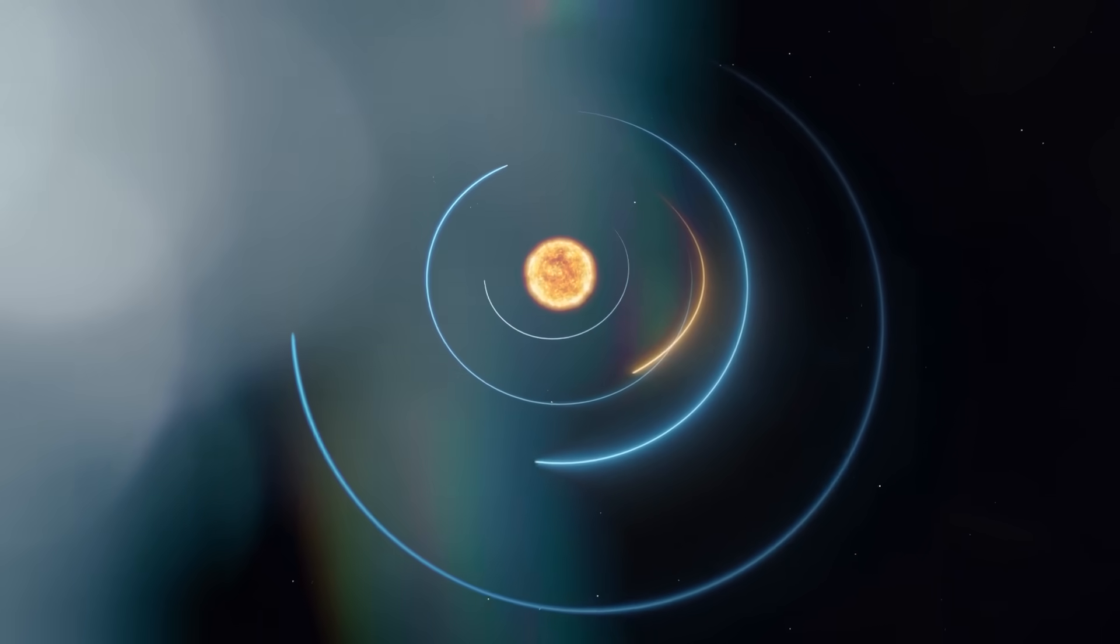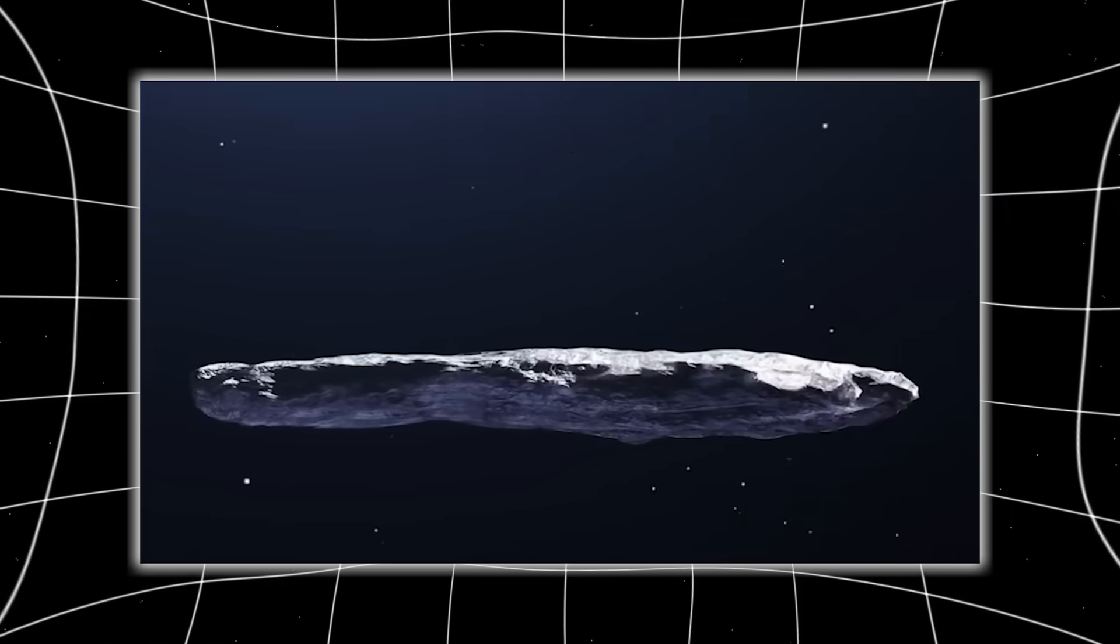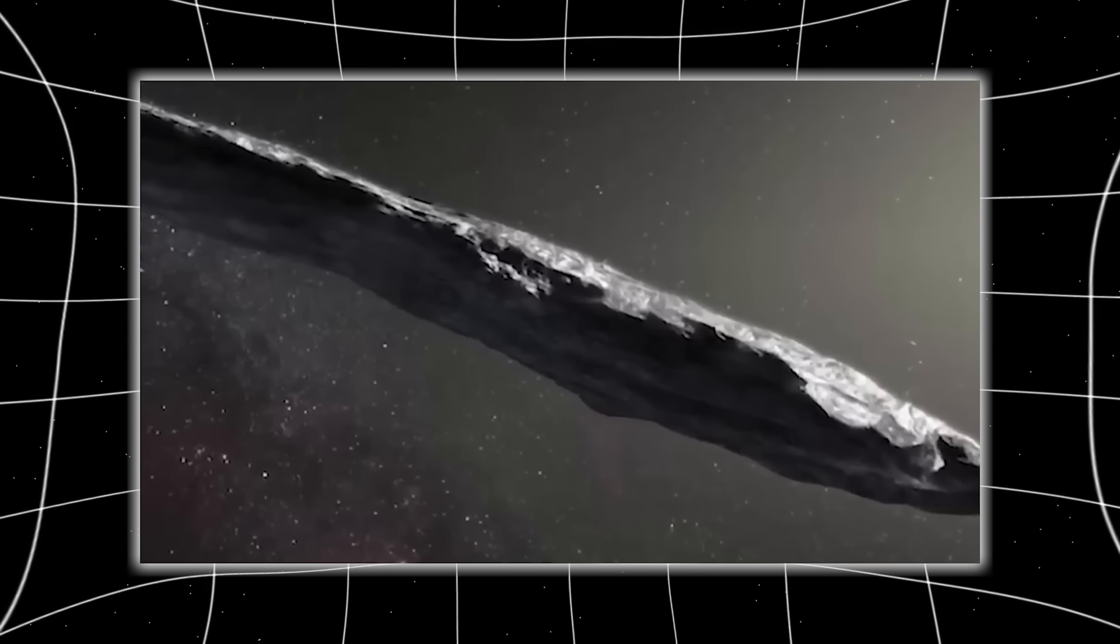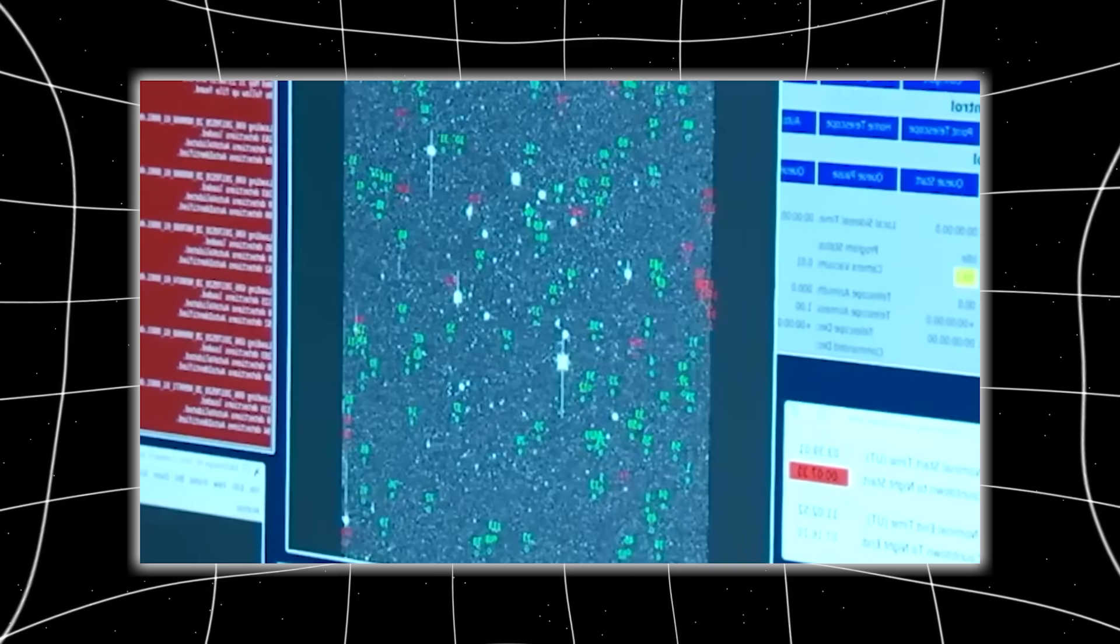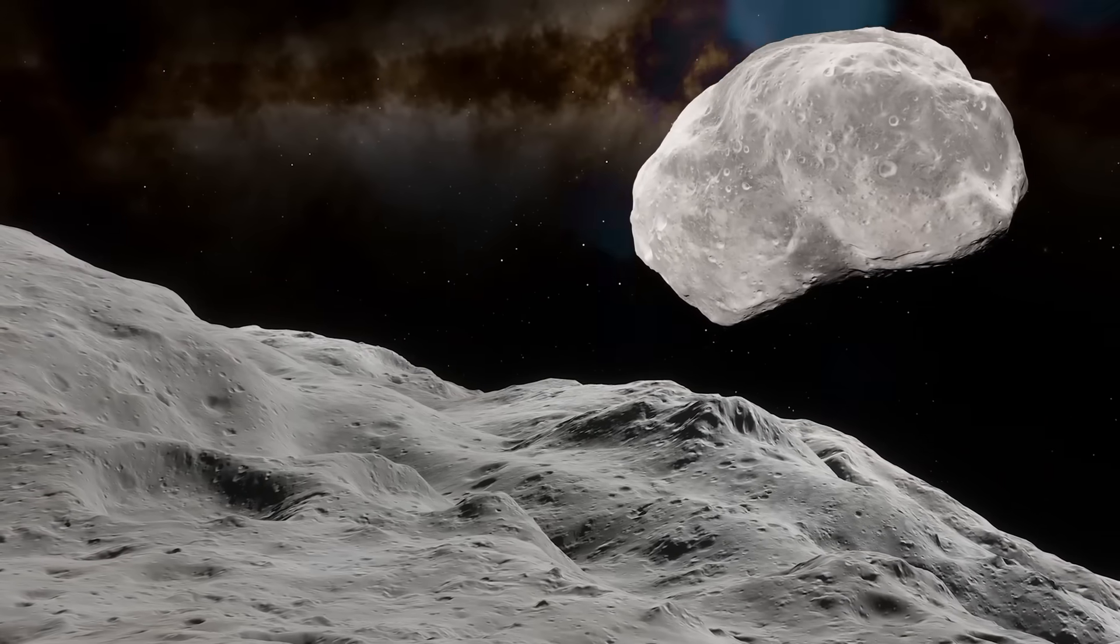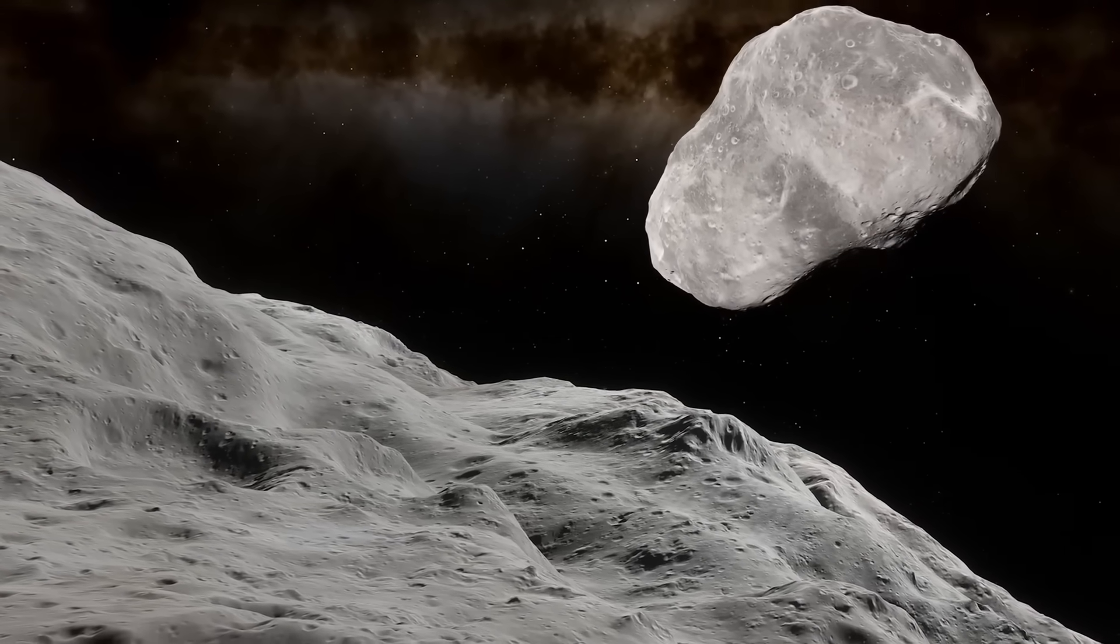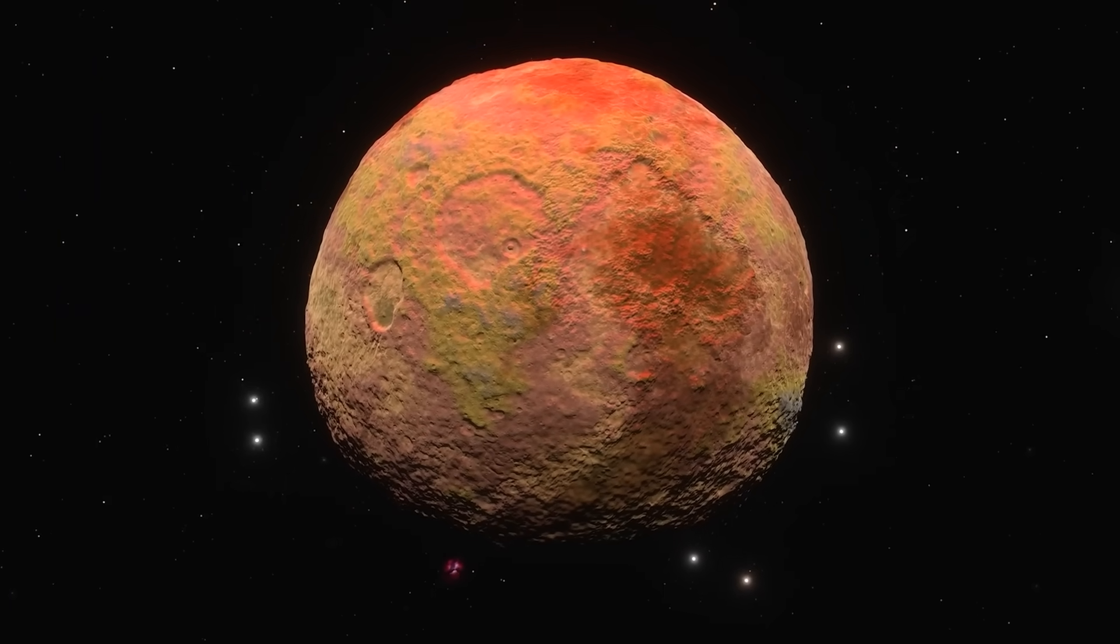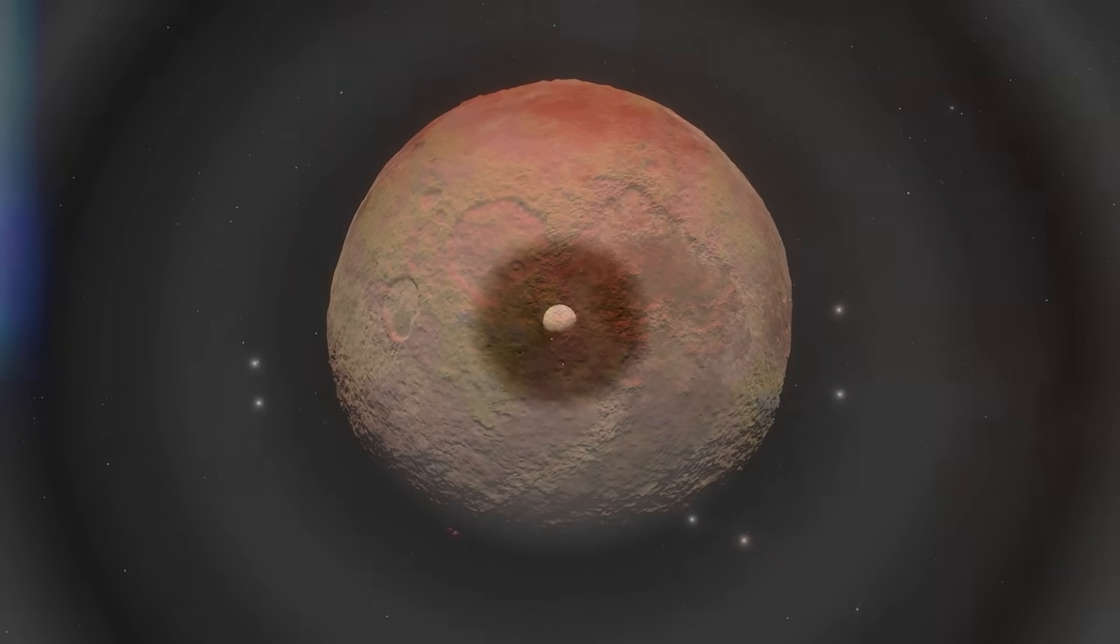One side absorbed more heat than the other, possibly indicating intentional design. Even more baffling, fluctuations in electromagnetic readings hinted at internal complexity, perhaps even cavities or layered density. Whatever this was, it wasn't a typical chunk of rock. And if it isn't a rock, what is it? That question began to echo from NASA's Jet Propulsion Lab to the European Southern Observatory to the classified halls of national defense agencies. Because if nature didn't make this thing, someone did.